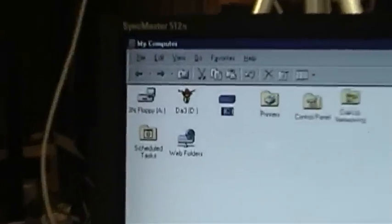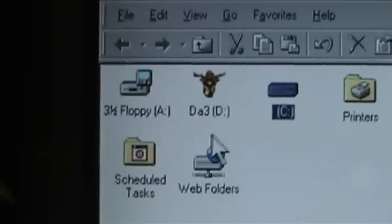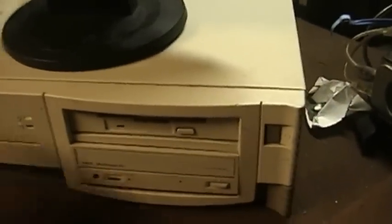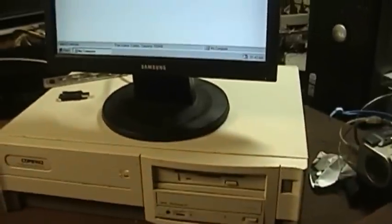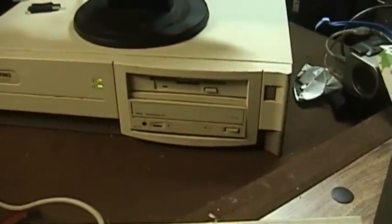And to answer your question, I'm sure you're all wondering just as much as I have, does the CD-ROM drive work? Well, not only does the CD-ROM drive appear to be capable of reading discs, it looks like there's actually a disc in it. I don't recognize that volume label. I have no idea what that is, and I don't know that I can give this thing enough room to open the tray, but let's see if the tray actually will open under software control.